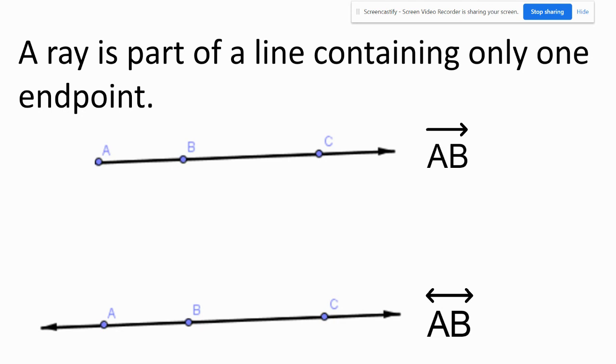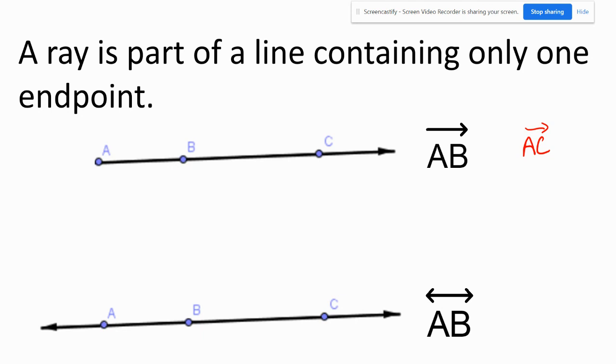So I call this the ray AB. I could also have called it the ray AC. Notice in both cases, I start with the letter A. Now, what ray AB truly means is you start at A and you go through B. That's what AB means. Now, the ray AC says you start at A and you go through C. Notice in this case it is the same ray. So I could name it either way, ray AB or ray AC.